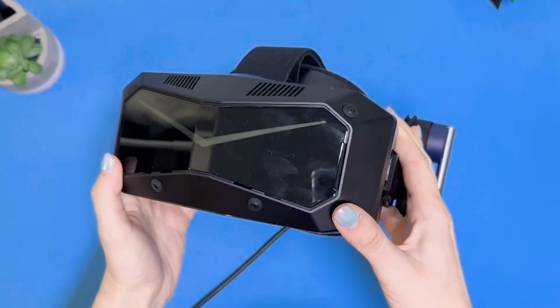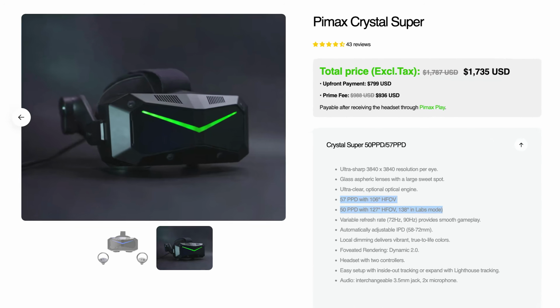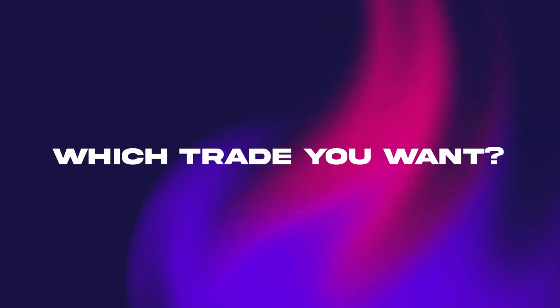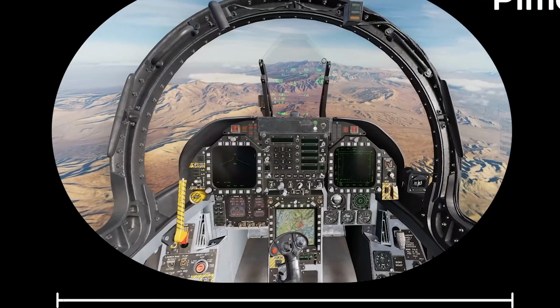Interestingly, the 57 ppd version of Crystal Super is not considered a premium tier compared to the 50 ppd version, and Pimax know this, and that higher pixel density trades your field of view, so both of these headsets are actually priced the same on their website, with the upfront payment of $799 and $936 later. So it is not about being better or being worse, it is which trade you want: wider window with 50 or sharper micro detail with 57. You really choose which one you want to buy based on your use case and not by tier.